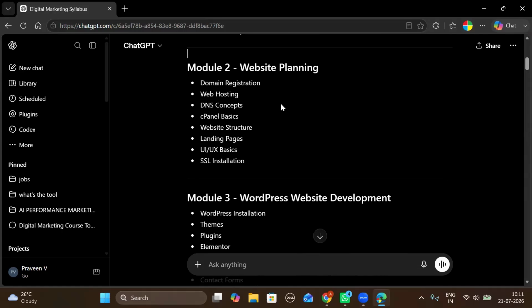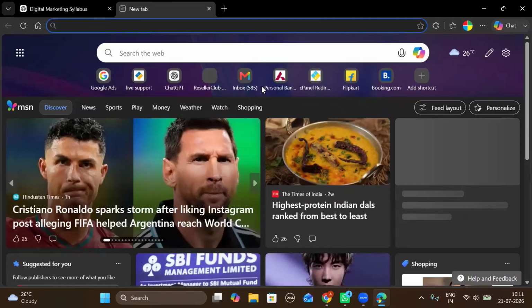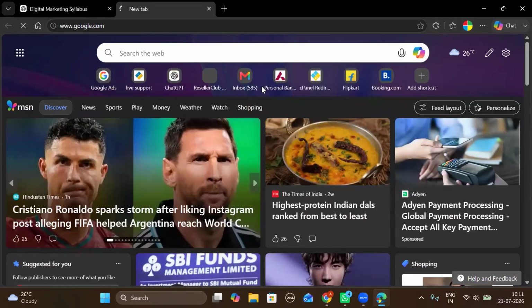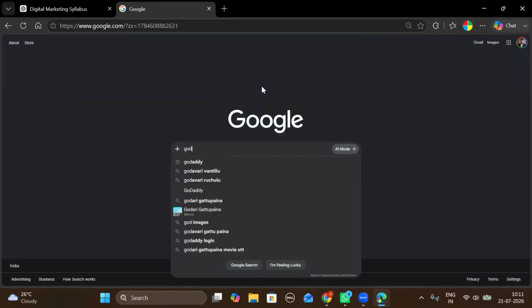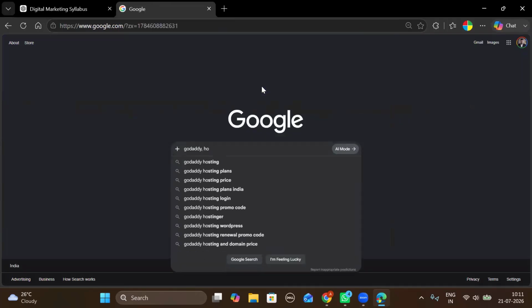And going back to module two, website planning. I have already told you about domain registration. Domain registration again. We have so many companies, like GoDaddy, HostGator, Hostinger. I only need to know one single name, and I can simply type it with VS on Google, and it will show me the competitor names: Hostinger, Namecheap, BigRock, Shopify, Cloudflare, Wix, Google, Squarespace.